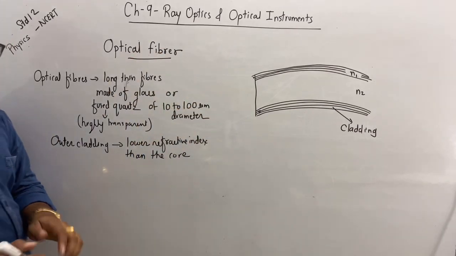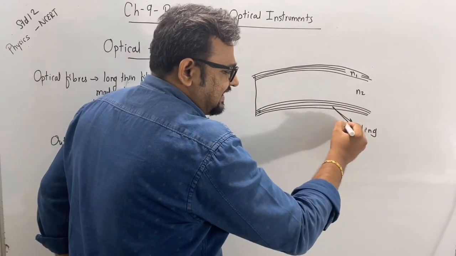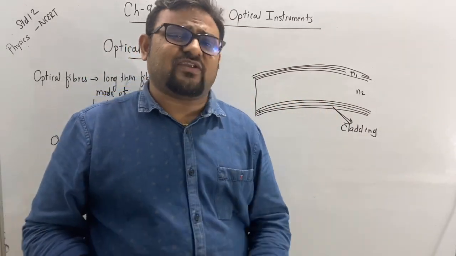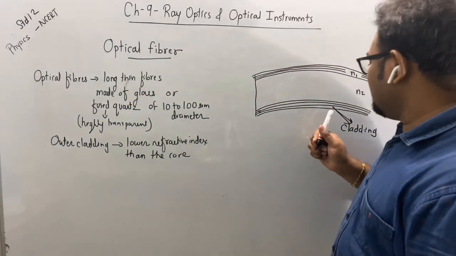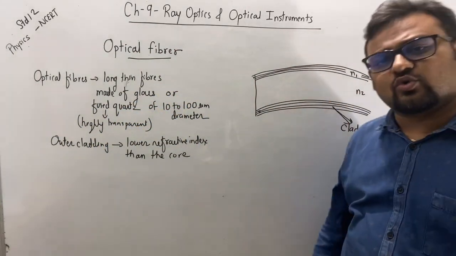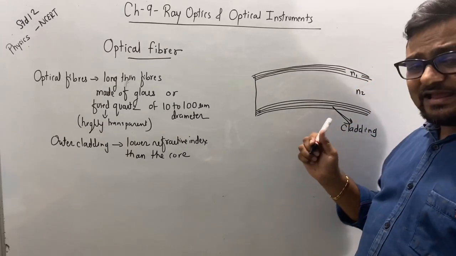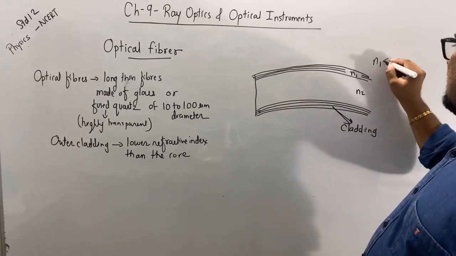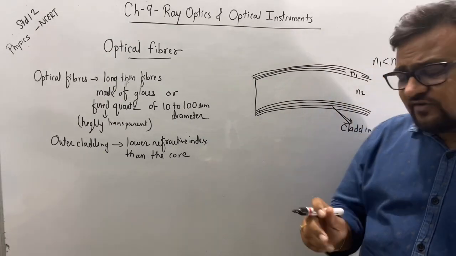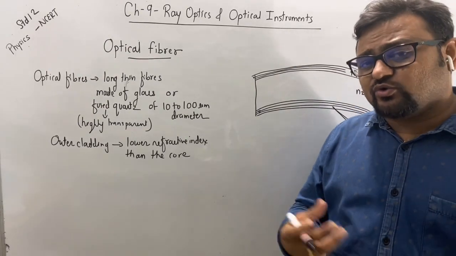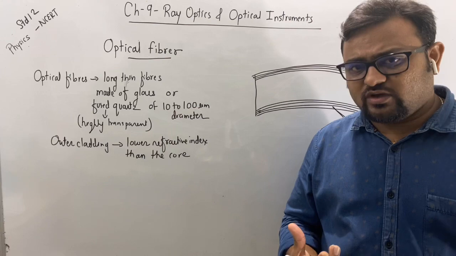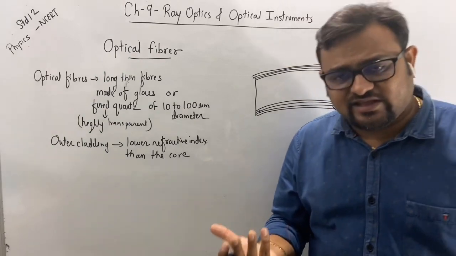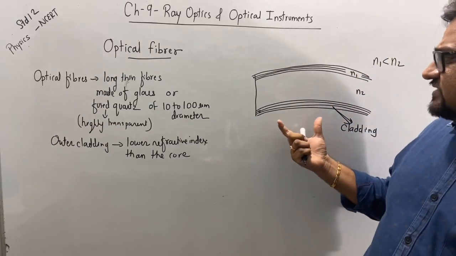Okay, the outer surface, this is called cladding. Now this surface is having lower refractive index, lesser refractive index compared to this core region. So this is called cladding. Let's take this as N2, this as N1, and N1 is less than N2. In absence of cladding, due to dust particles the surface can get damaged and there might be leakage of the light rays. So this is the structure.